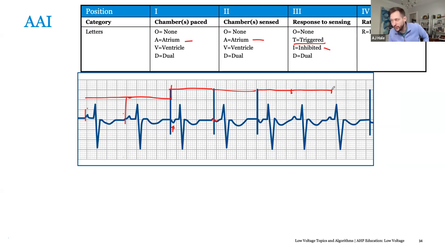One thing you may see with these kinds of devices, AAI, VVI, is a nurse on the floor, or whoever you're talking to, could come in and say, hey, this device is set VVI 60, but the patient's going 80 beats a minute. How do we slow their heart rate down? Probably it's their intrinsic heart rate. We can't do anything about that. I end up explaining to somebody on the floor, a few times a month, that I can't slow their heart rate down with a pacemaker. If the pacemaker is pacing too fast, that's something we need to address. But if it's their intrinsic rate, we don't have any control over that. That's something you should probably control with medications or let the patient do their own thing. But yeah, that's AAI, pretty straightforward.